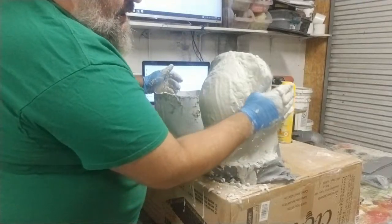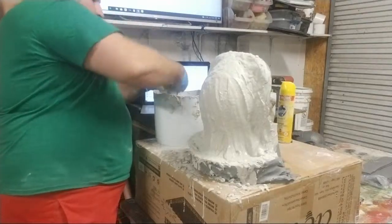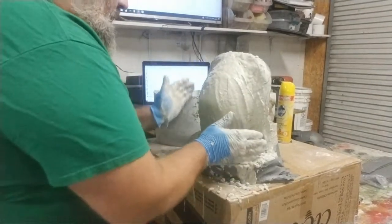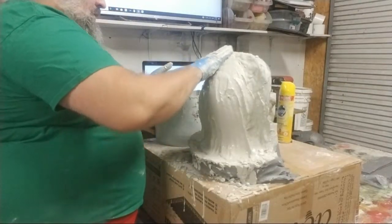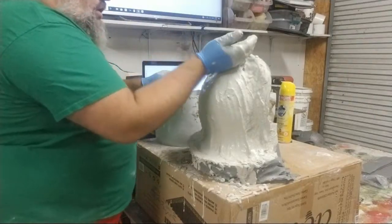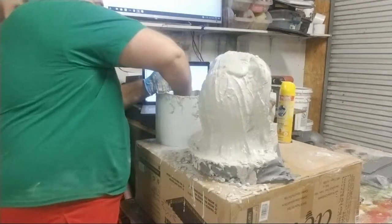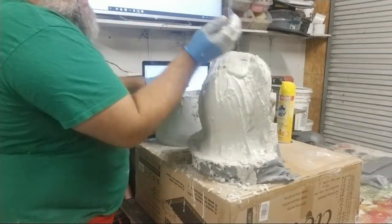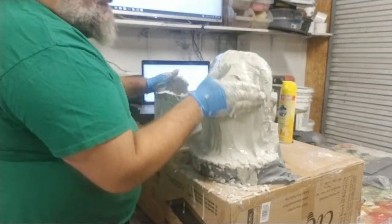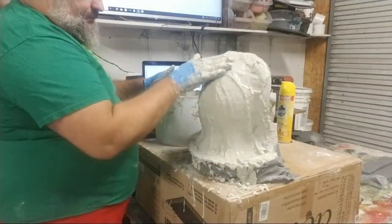Getting pretty thick. And that means I can come in here and start working on some of these edges. This is the mold wall that I'm working on. Just running it off of my hand to build up that edge. And it's still running. See how it's running down the side? A little thin for this. I'll babysit it.